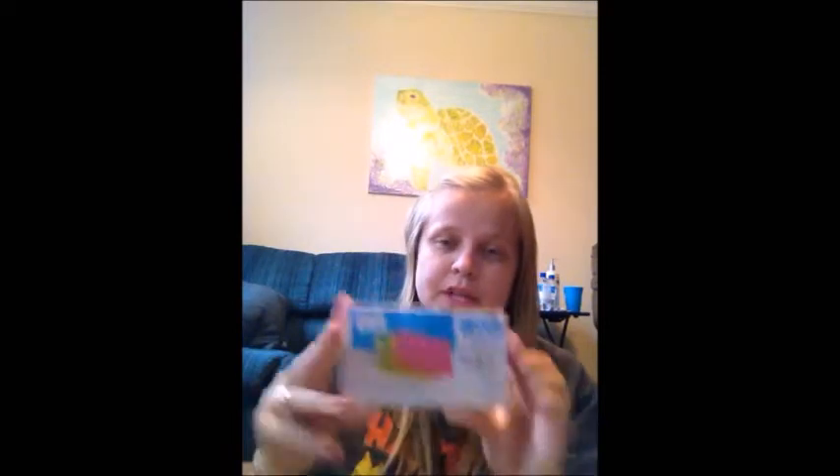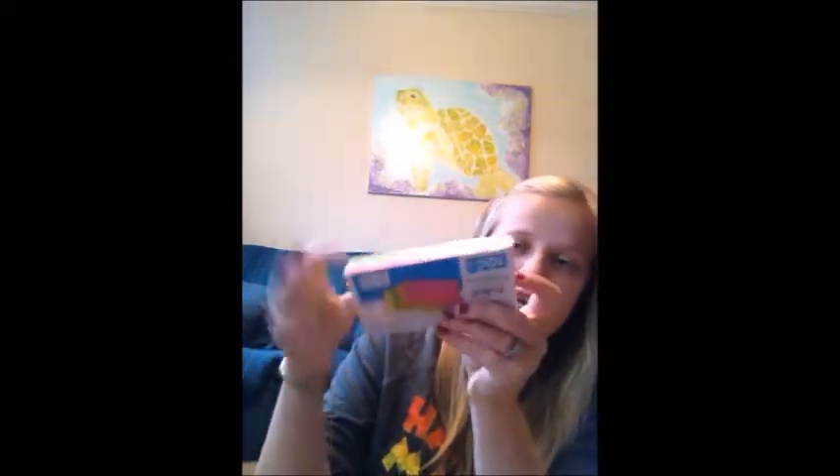The other things I'm giving you are some markers, some colored pencils, and some crayons. The other thing you might need in school is index cards — I got them in all these really pretty neon colors and there's a hundred of them. And post-it notes because everybody needs post-it notes. I love post-it notes and I got them in pink so they sort of match the theme I'm going with here.